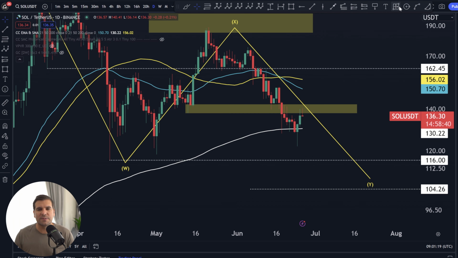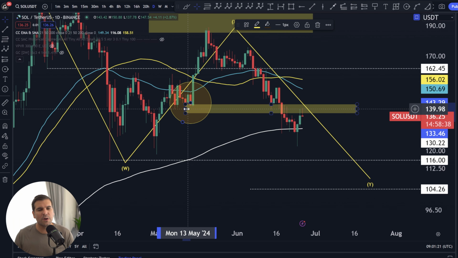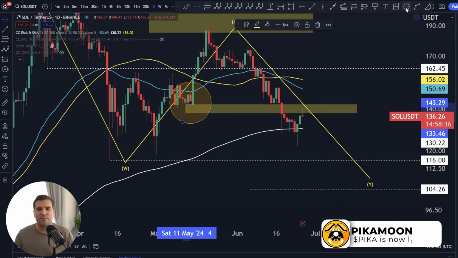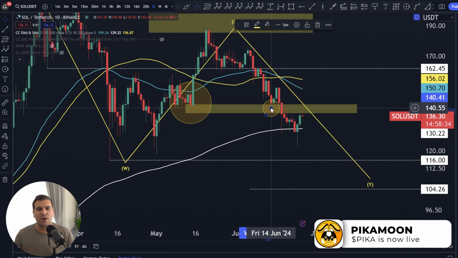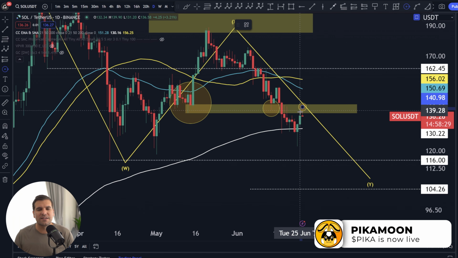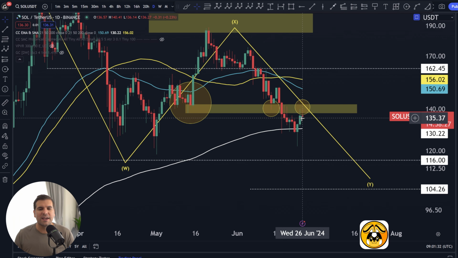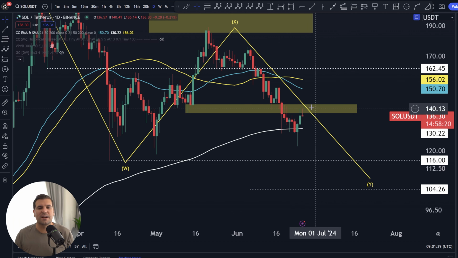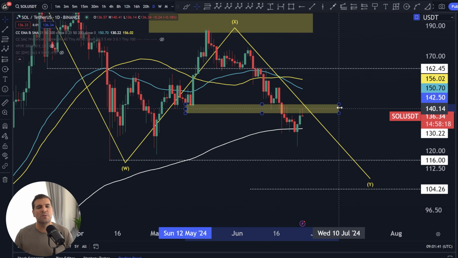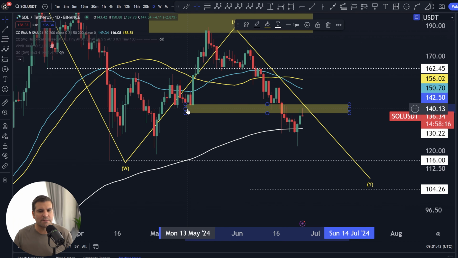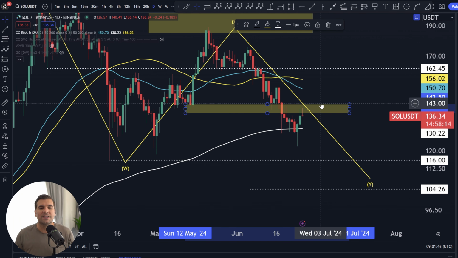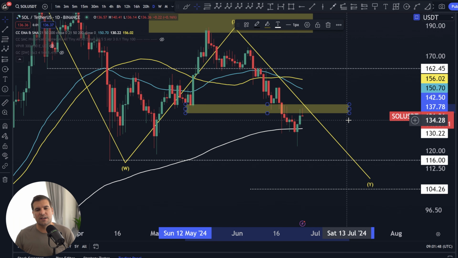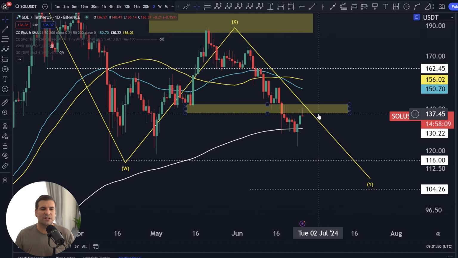If we take a look at this, we can see there was support over here on the 13th of May. There was support over here on the 14th of June. And now, since we've lost this area of support, it has turned into an area of resistance. Here, yesterday we got rejected on the 25th of June, and today, the 26th, we're also getting some rejections. Okay, so this area is now what was previous support turning into resistance. What was previously demand for buying has turned into selling pressure for Solana. Okay, so here we are likely to see more slippage to the downside.